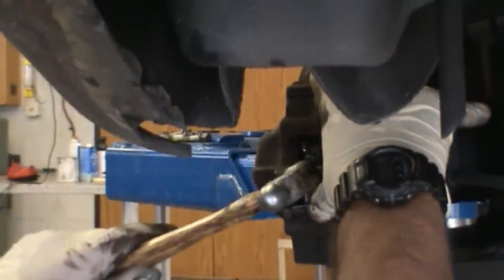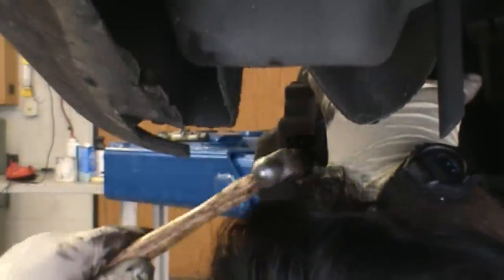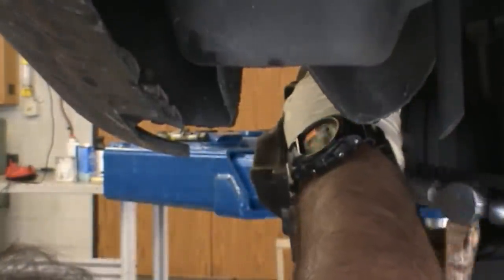And what we do is just cut this time. Push in. It's coming through. Yeah, it's not all the way.